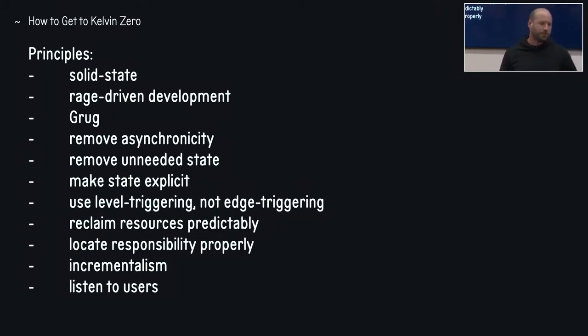So the next one is use level triggering, not edge triggering. This is another analogy from hardware. I guess we're kind of hardware wannabes here. In hardware, there are two ways of reacting to a change, or reacting to something in the circuit changing. You can react to an edge, which is where it looks like an edge in a graph, right?